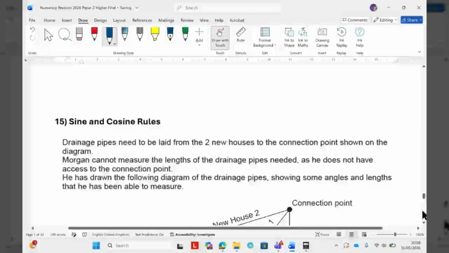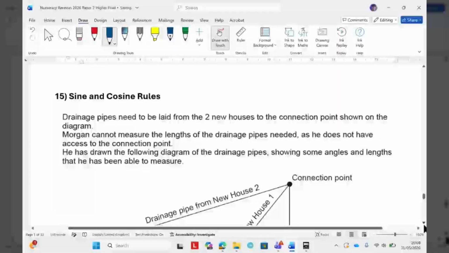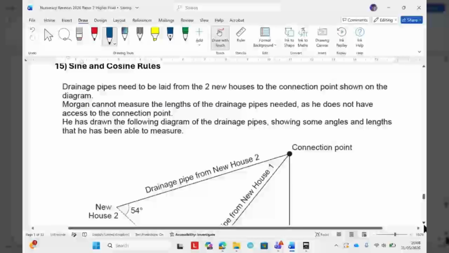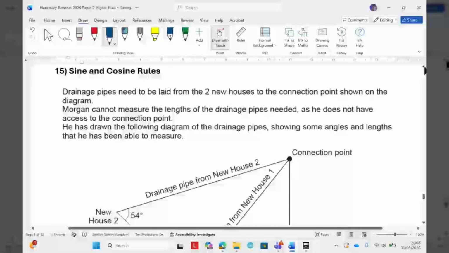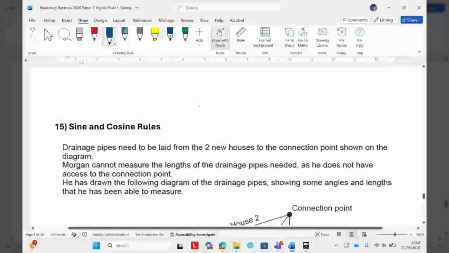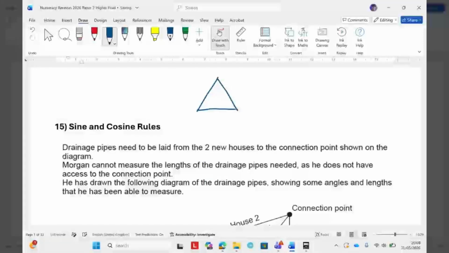Right, and we end, or maybe nearly end, with this. Okay. Sine and cosine rules. So what we need to remember here, lovely people, is the 3 rules. If you're going to use the cosine rule to find a missing length, you will need to know the triplet, this one, and this one. And if that is the case, you will call this little a, and this therefore becomes capital A, that angle, and the other two sides become B and C, and we'll use a squared equals b squared plus c squared minus 2bc cos A.